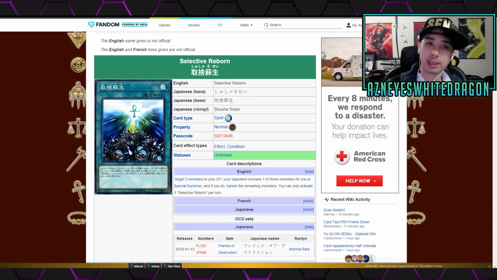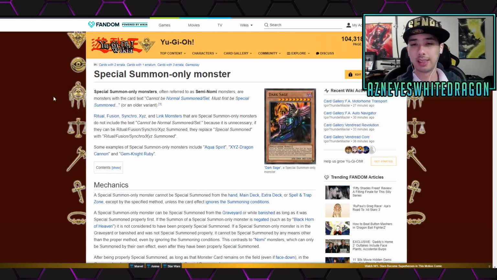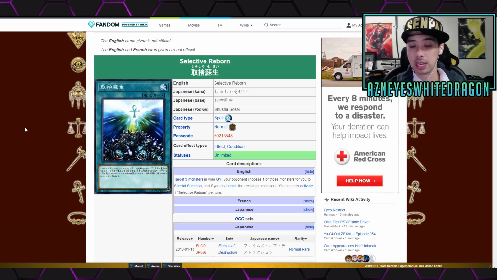Now, I'll also leave this down below in the description box, because there's a lot of things to discuss. So, some monsters can only be special summoned by a certain condition, and they cannot be special summoned by other ways. Now, other monsters must be first special summoned by a certain effect, and you can actually get them out. A lot of things like synchros, if they're not special summoned properly, you could not actually select them as a target. So, if their summon was negated, if they never came out properly, they would not be appropriate targets for either Monster Reborn or Selective Reborn. So those would not be appropriate targets, therefore you cannot select them.